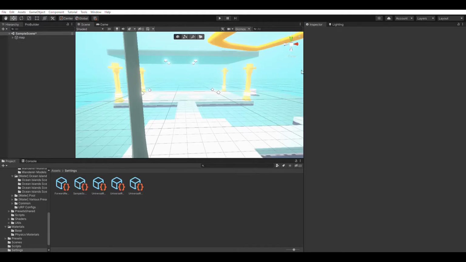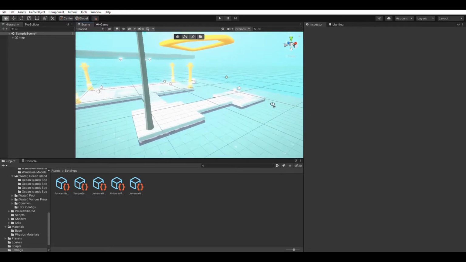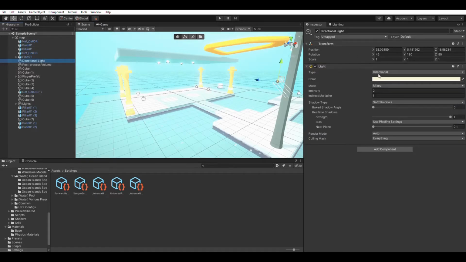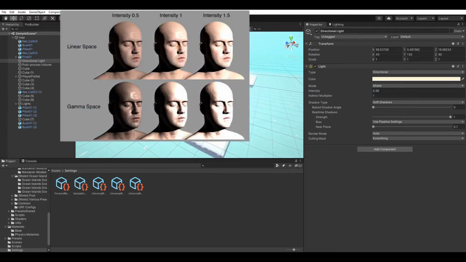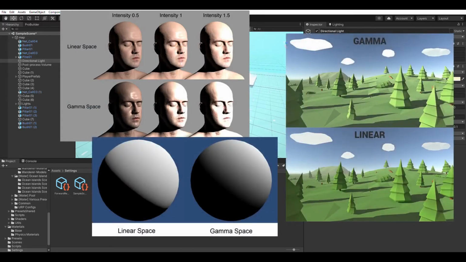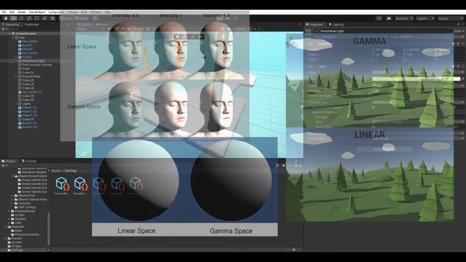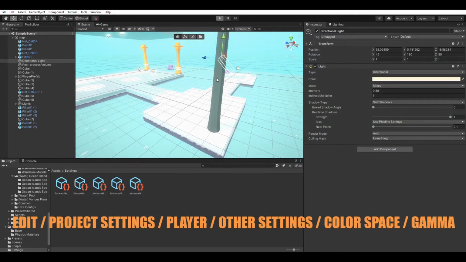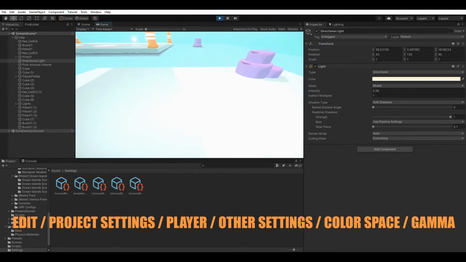If you've noticed that your URP project has been running slow, other than changing the quality settings, which you should definitely do before moving forward, you can change your lighting color space to gamma. By default, URP sets it to linear, which looks nicer and is slightly more accurate, but it's nowhere near as performant as gamma. So if you want to try and squeeze that extra 30 to 40 frames, I recommend you give gamma a try. To switch, go to Edit, Project Settings, Player, then scroll down to where it says Color Space and switch it from linear to gamma.